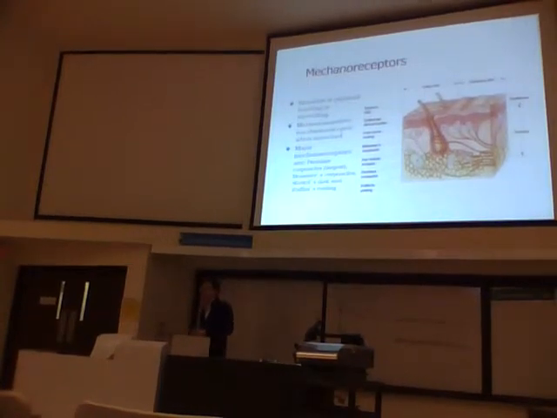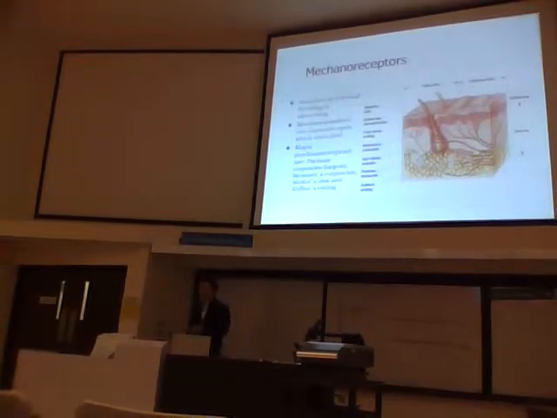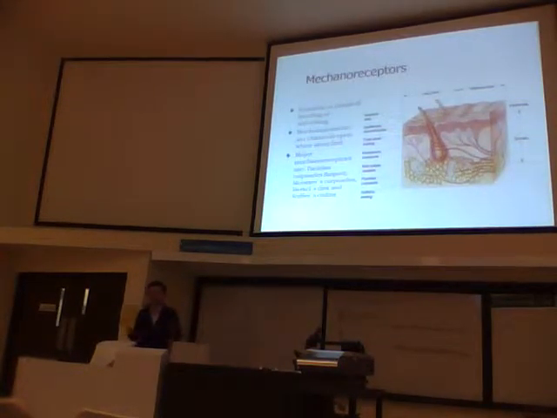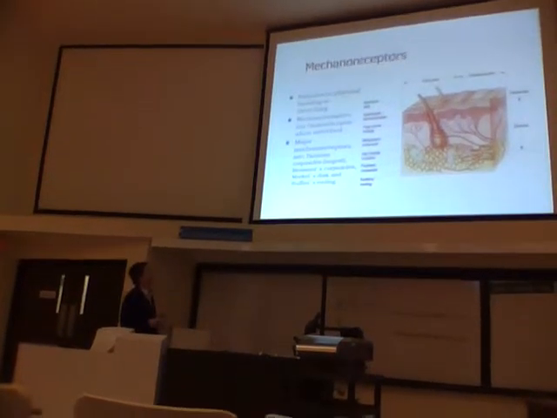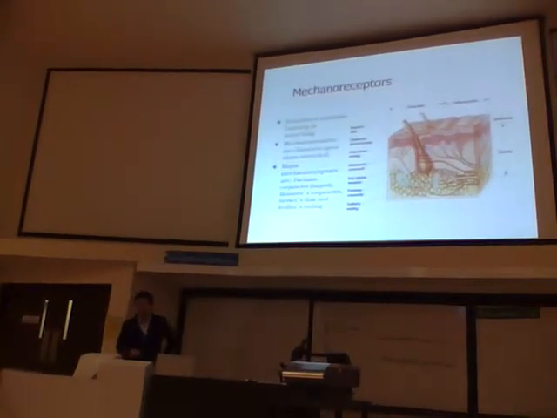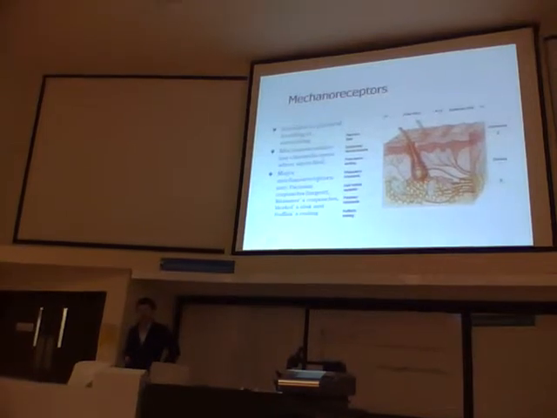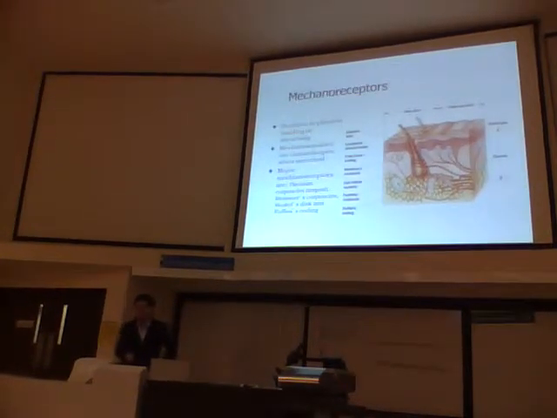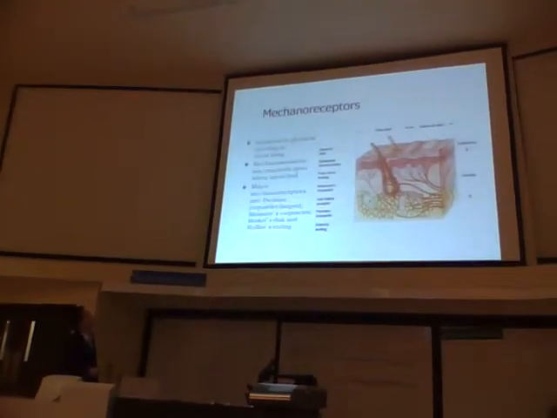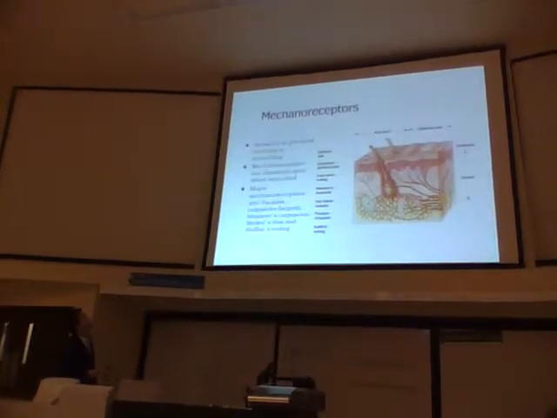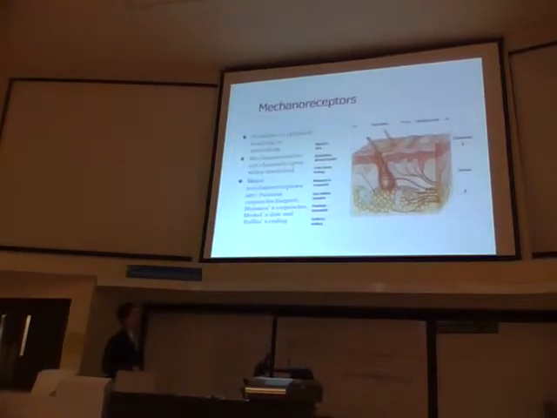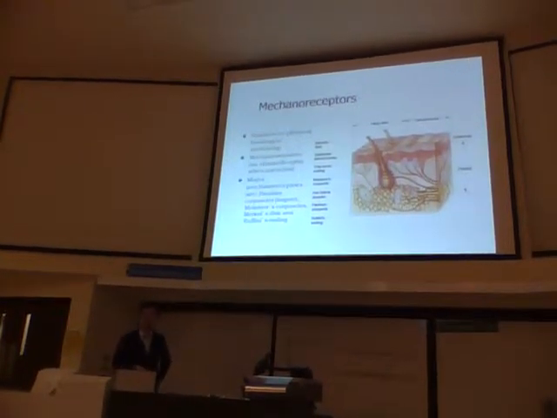So let's talk now about the mechanoreceptors for touch in your skin. There are four general receptors. They are called Pacinian corpuscles, which are the largest, and they're located well into your skin at the deeper levels. There's also Meissner's corpuscles, Ruffini's endings, and Merkel's disks. Merkel's are most superficially located on the surface, and Meissner's are just a little bit below the surface, whereas Ruffini's and Pacinian corpuscles are well into the lower regions of your skin.